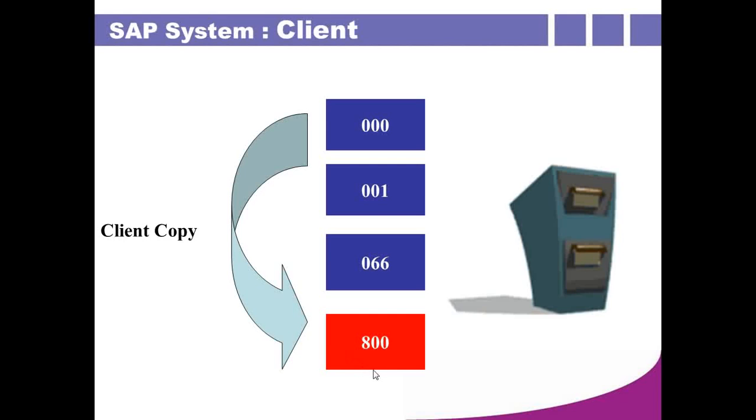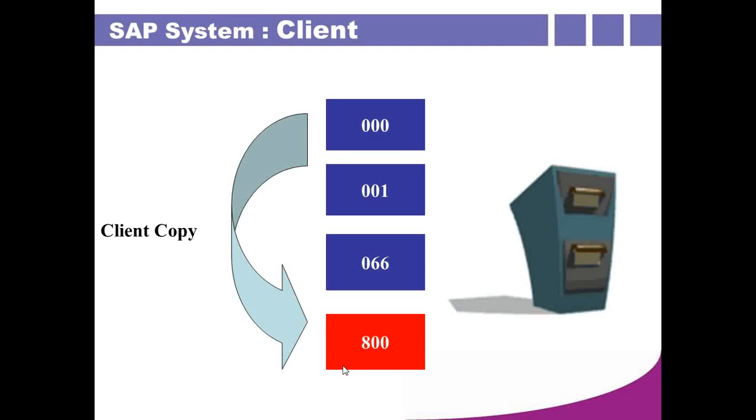Once your system goes live, your business is running on it, so we never create another. But there are situations where we do client copies, weekly or monthly, for trainings and sandboxes. Because the training system will give access to training users, they'll corrupt this and that, and do so many R&Ds. We had this scenario in my project, where we did a client copy every weekend for the training box. By Monday morning, we should be ready with the new data in the client from the existing 100 client.